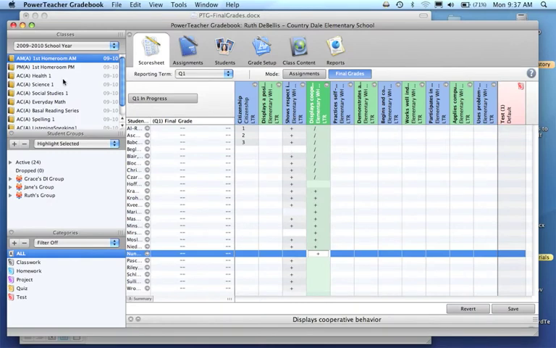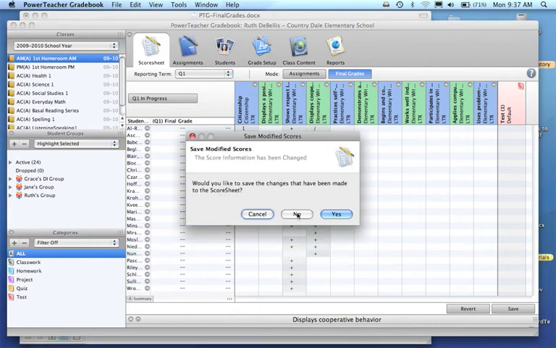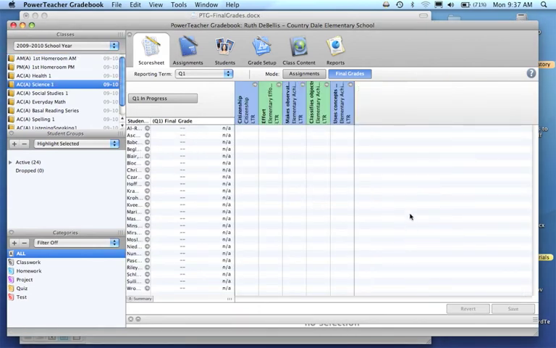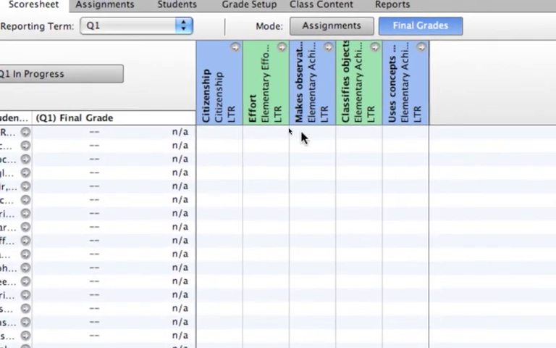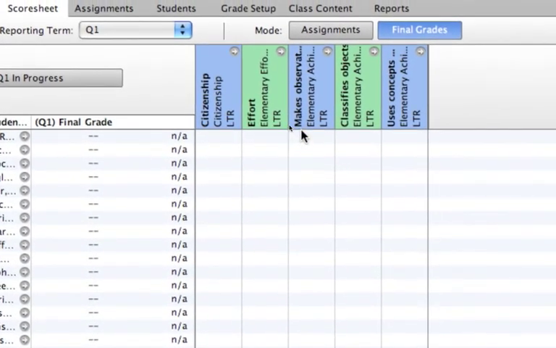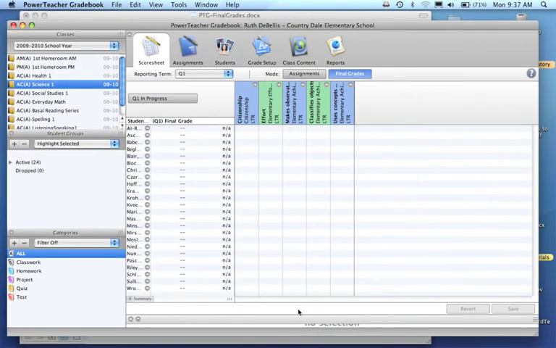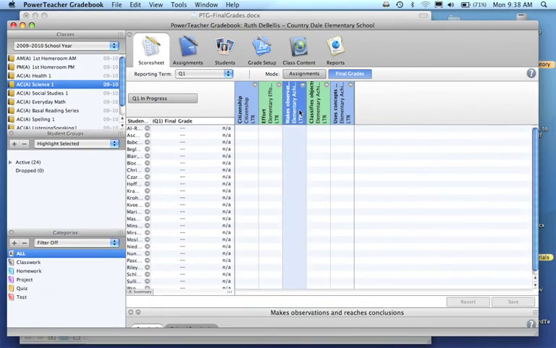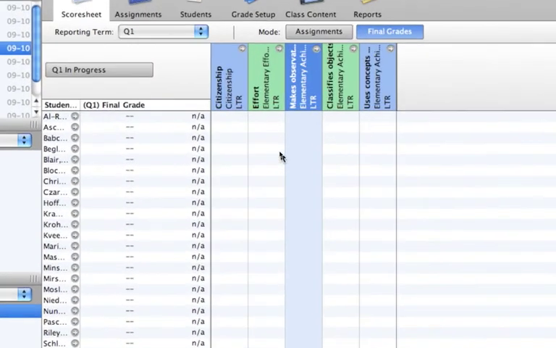Now you will do this for each of your content areas as well. So I am going to jump to my science class. I'm going to choose not to save this since this is just for a demo. Normally I would click yes to save. When I go to science, I look here and here are the different standards that relate to science. And my window down here, if I click on the standard or click on that column, it still tells me down here what that standard is.